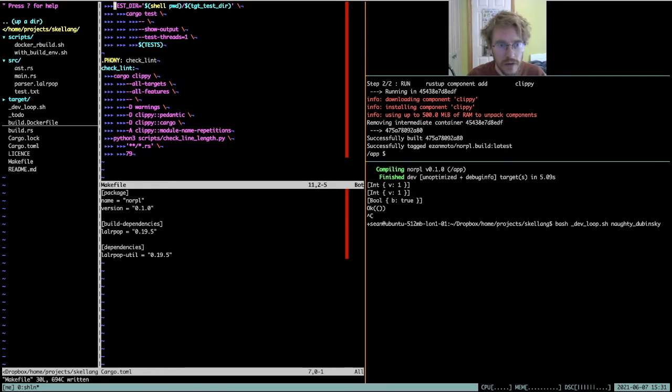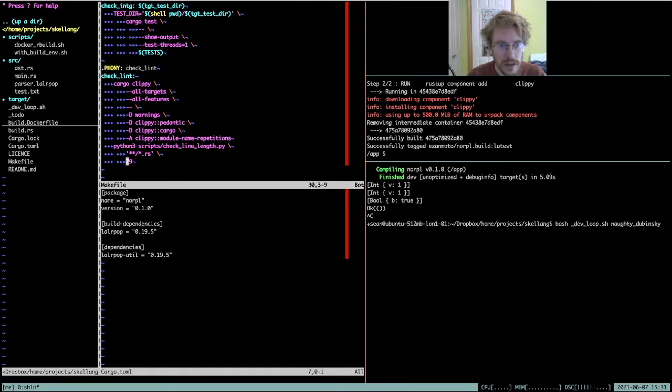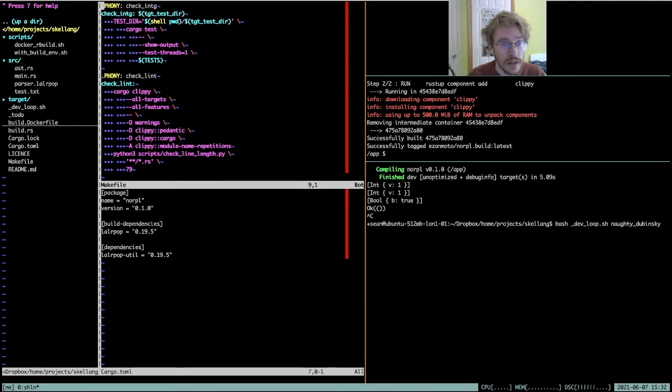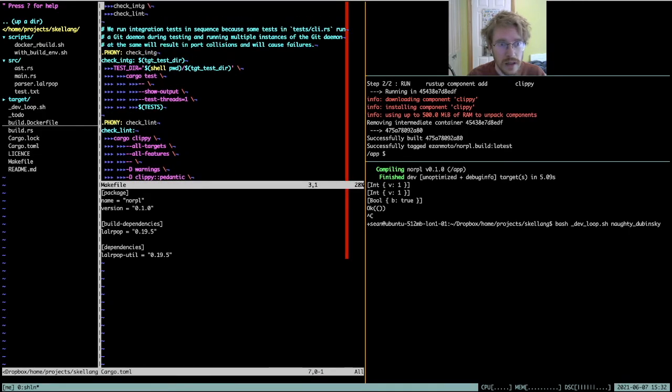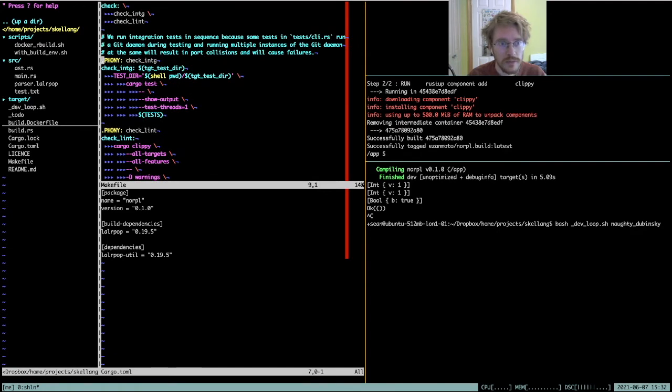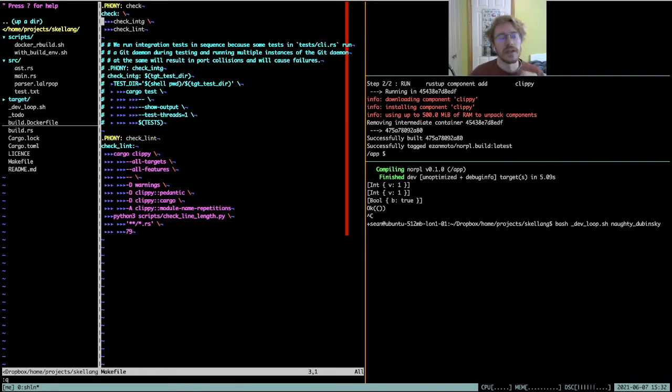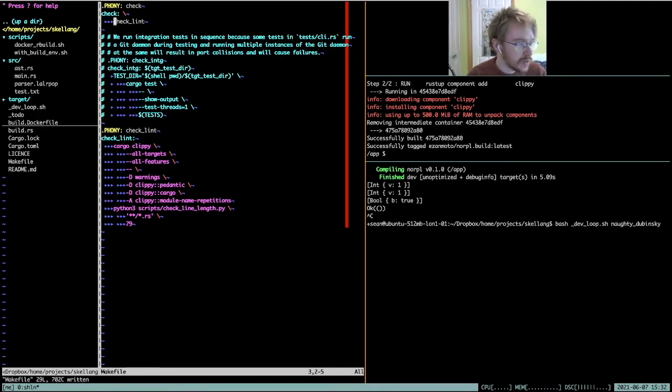So we have Clippy installed now, and I'll grab this script from that project as well, and then we won't bother with cargo integration at the moment, or checking, doing integration tests for the moment, but we might add them back in, or we'll probably add in cargo unit testing.